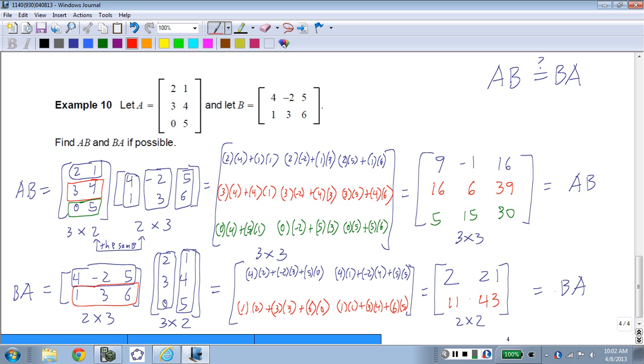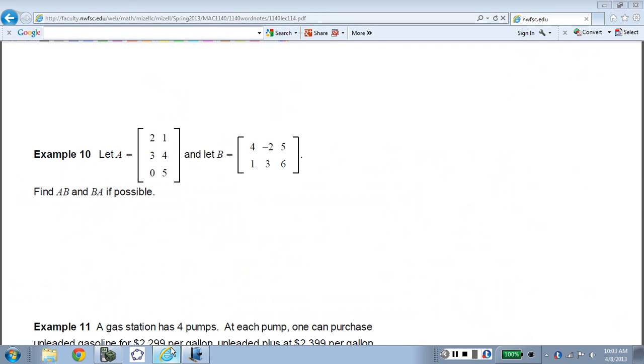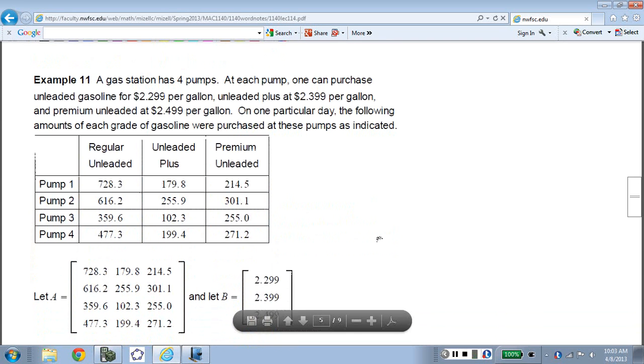Maybe a 3 by 3 by another 3 by 3. Then when you reverse it, it's still well defined and you would get a 3 by 3 as the answer. If you take a couple of square matrices, multiply them together, you get a matrix with the same order, so you reverse the order of the multiplication. I wonder if in that case you would have to get the same answer. Well, that question may have to wait a moment.